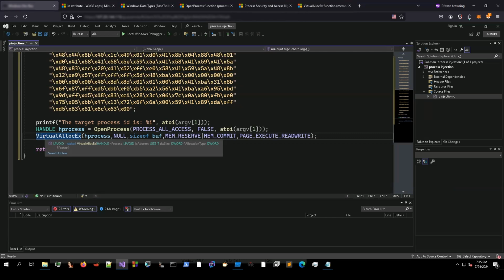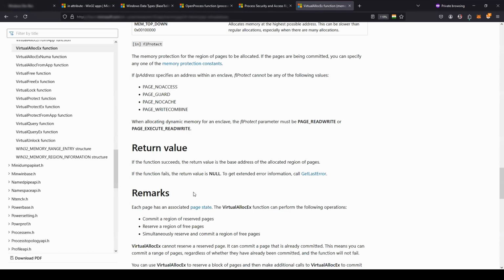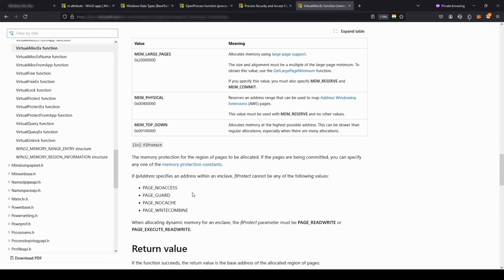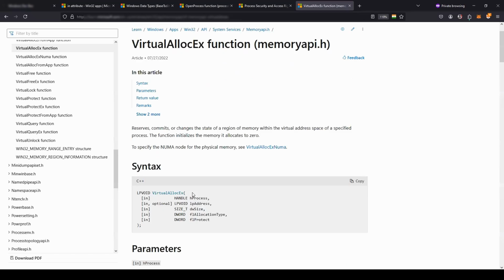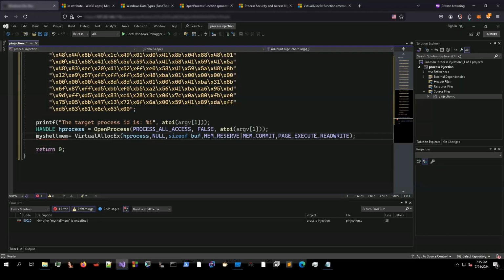Let's say my shell memory is equal to this, and let's just set the data type as well. I can set it as a void pointer. What was the data type? I can set it as LPVOID. So let's do it. LPVOID.